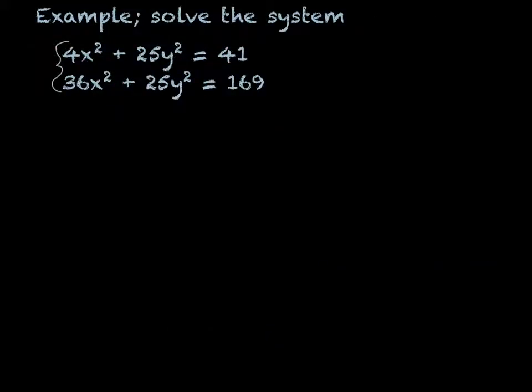In this next example, we see that we actually have two circles as our equation. So we have two complex equations, and they're not parabolas. So there's going to be possibly even more intersection points.